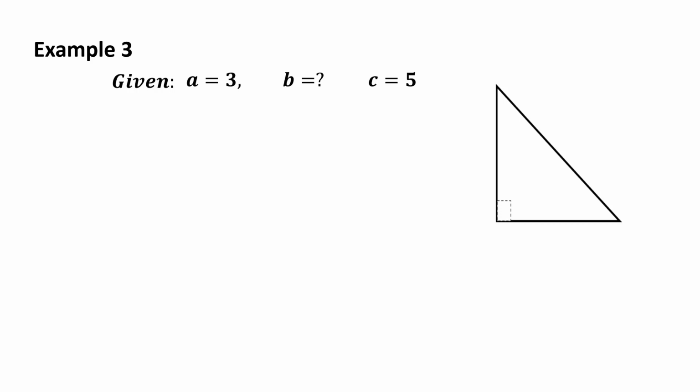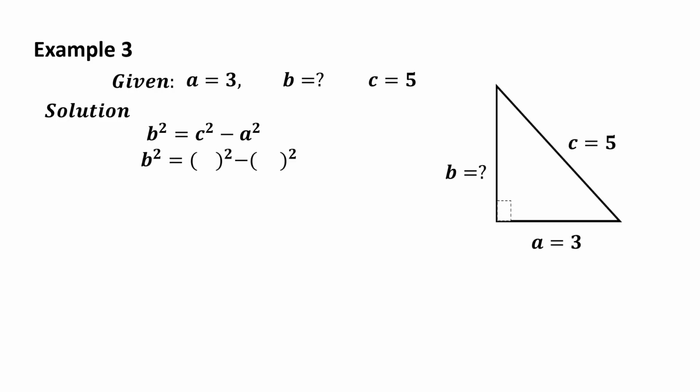The given is a is equal to 3, b is unknown and c is equal to 5. Let us apply the values on the sides of a right triangle so that you can visualize the given. For the shorter leg, the value of a is equal to 3. For the second to the shorter leg, b is unknown. For the hypotenuse, which is c, is equal to 5. What is the value of b? By applying the formula of b, we can find the value of the altitude. Solution. The formula is b square is equal to c square minus a square.